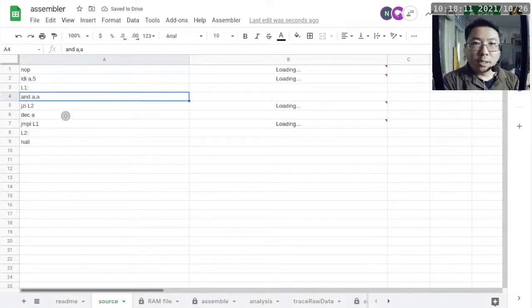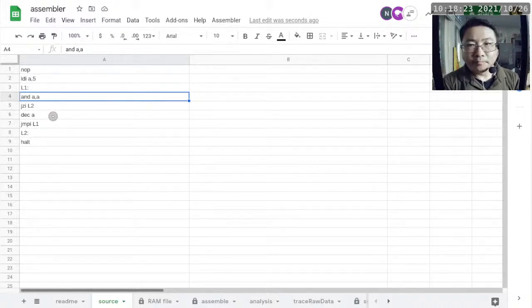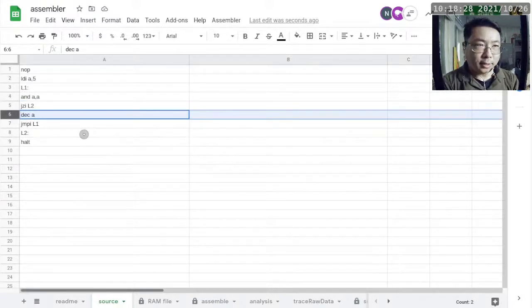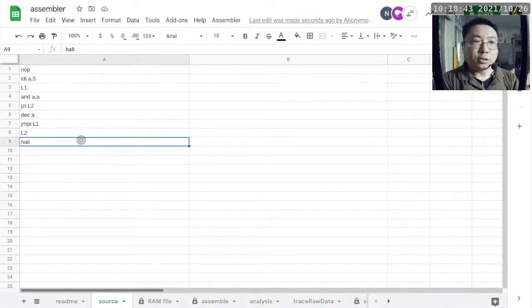All right. So no need to worry about what AND A is going to do. No need to worry about what decrement A is. This is just a program. But let's just say that I want to track down how many times the decrement A instruction executes in this case. So I just want to count. I don't even care about the logic of the program, of why it is executed this many times. I just want to count the number of times that decrement A is going to execute before we get to the halt instruction. Does everybody understand what I'm about to do?